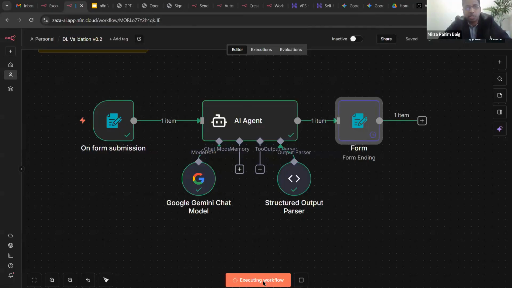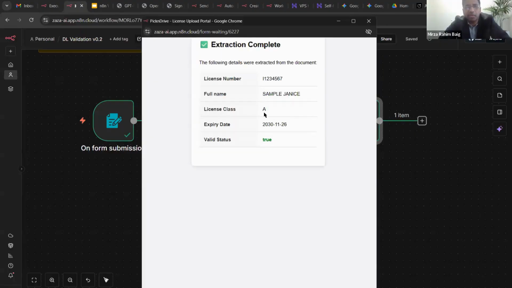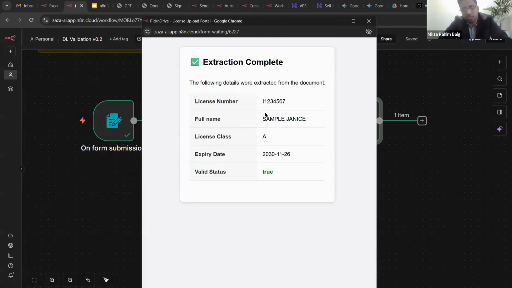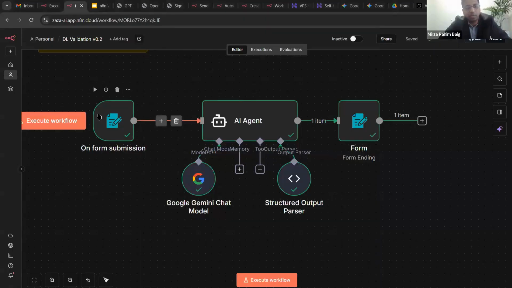So this one, it works now, okay? Sample Janus works. So anyway, give it different formats to make it more robust. Make sure it is working for different formats as well, okay? Okay, right. So at least you have this one, right? Where you can give in an image, the AI agent will work through it. AI agent will make sure the structured output, AI agent will also give it back to you, okay?